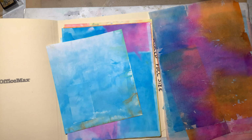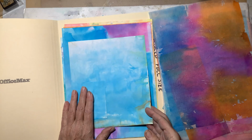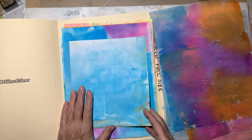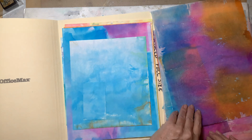So you could probably get it at an art supply store, maybe Joann's or Hobby Lobby, or one of those kind of craft stores might have it also. It would probably be not with the wrapping paper, but with the art supplies. Or you could probably order it online from someplace like Dick Blick or Cheap Joe's, one of those art supply places.